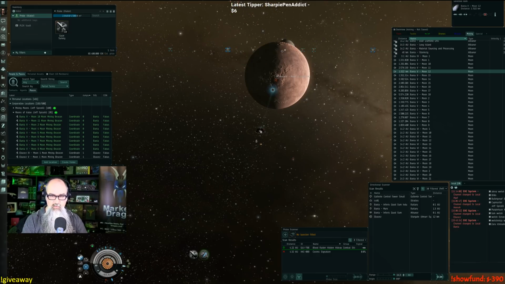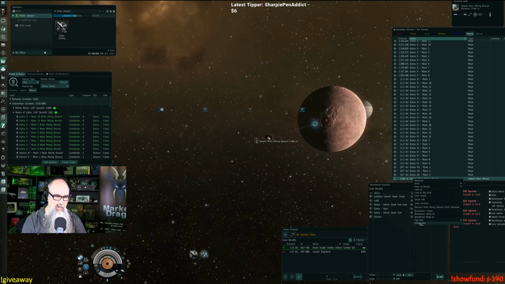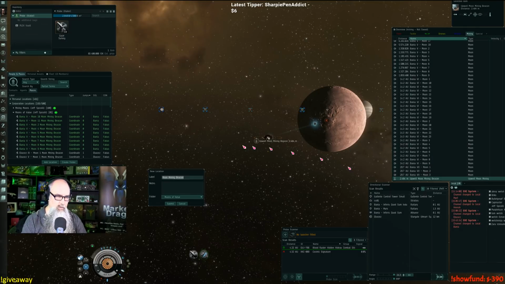Okay, so this is 5-12. It's got Spodumain 29%, Arkonor 26%, and 32% Veldspar. It's a pretty serious moon. It's good. It's a good moon. Somebody's mining on it, so that's good.